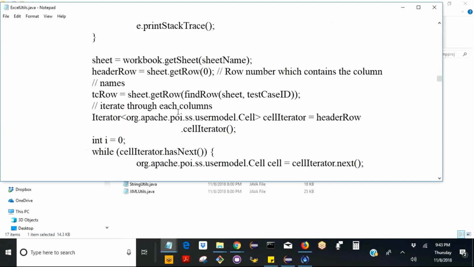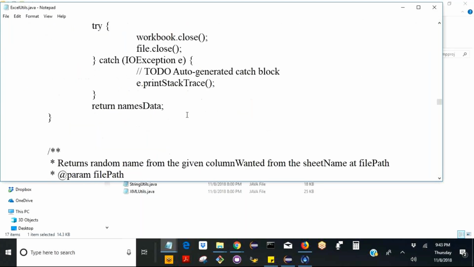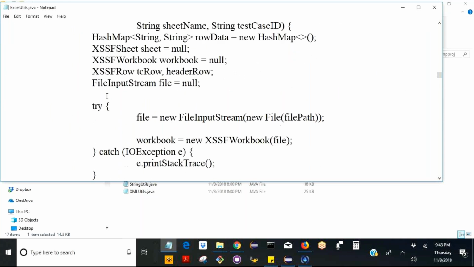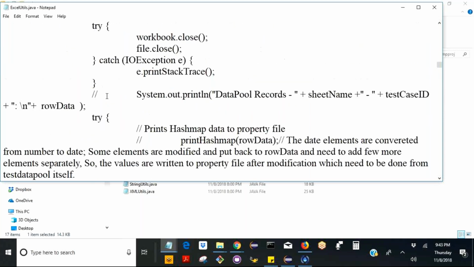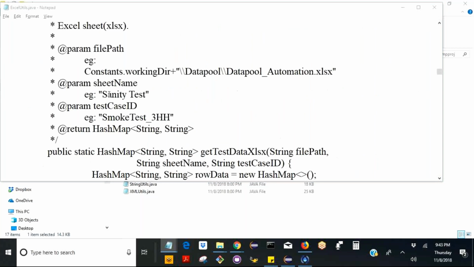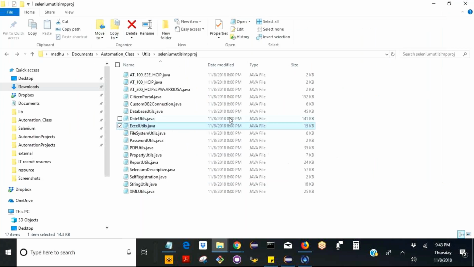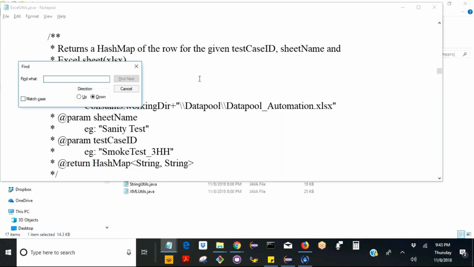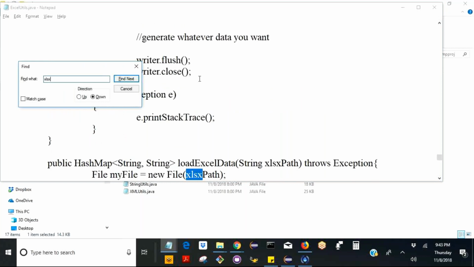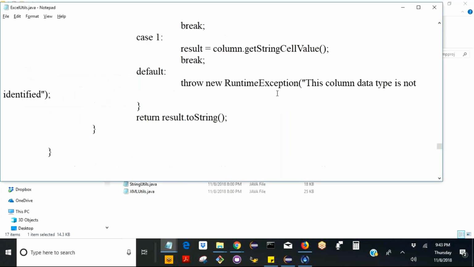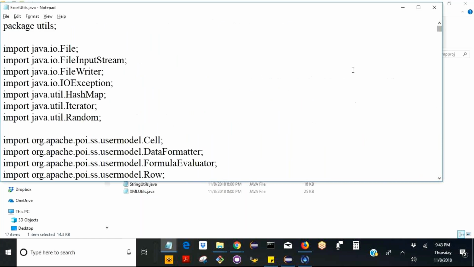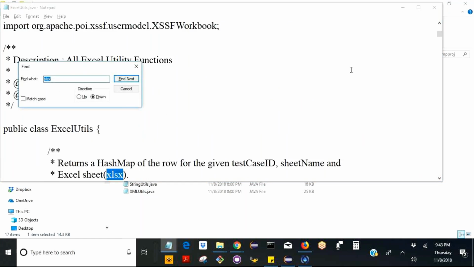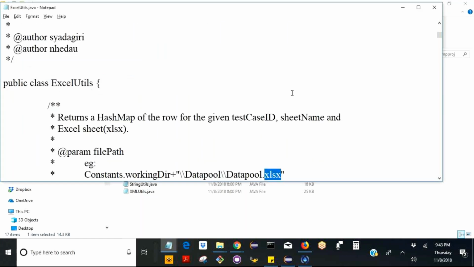Can I share my screen? Yeah, one second. Go ahead and share your screen. XLSX commented, probably that is throwing the error. XLS.